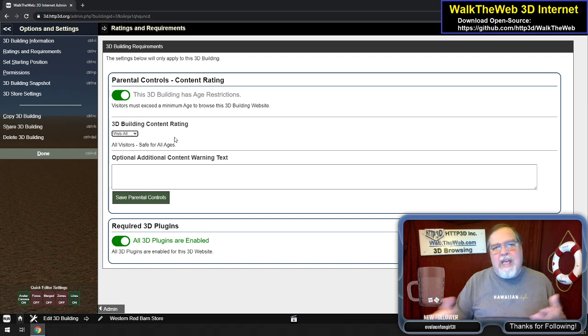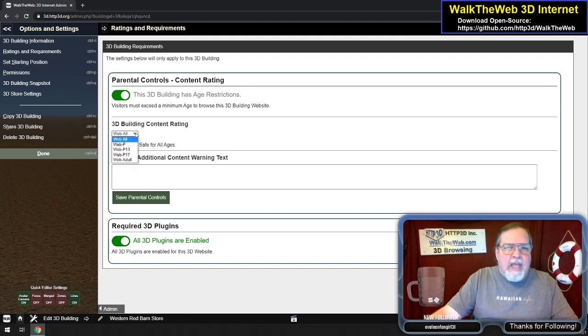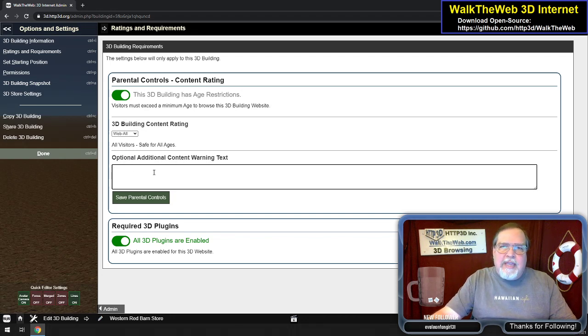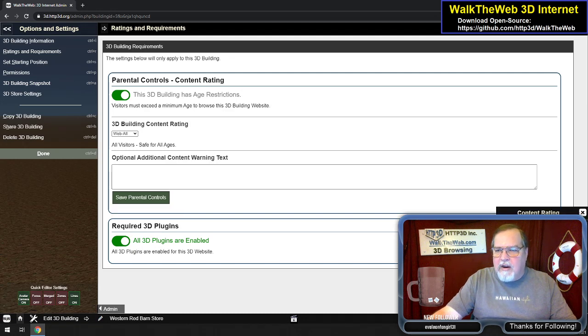It's going to confirm when you create an avatar, you've got to be logged in, and it's also going to make sure that you're a certain age by date of birth. So there are some confirmation things that will come up in the near future. But with that said, we have these different ratings that you can use, and also additional content ratings that you can add to it. You can type in plain text different items that you want to appear right here when somebody uses this particular building in their site.